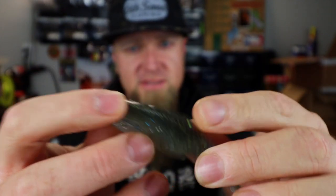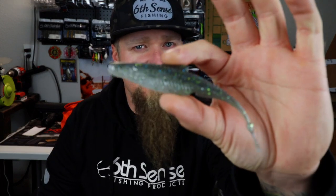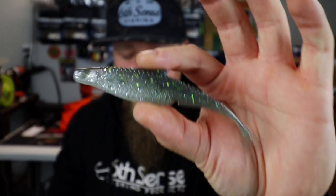Got these side fins, and man, it's just a little bit heavier than the fluke. So it gets subsurface just about perfect and runs right where I like my soft plastic jerk bait to run, just slightly subsurface. This thing right here is a killer, and as you saw, those big girls were eating it.